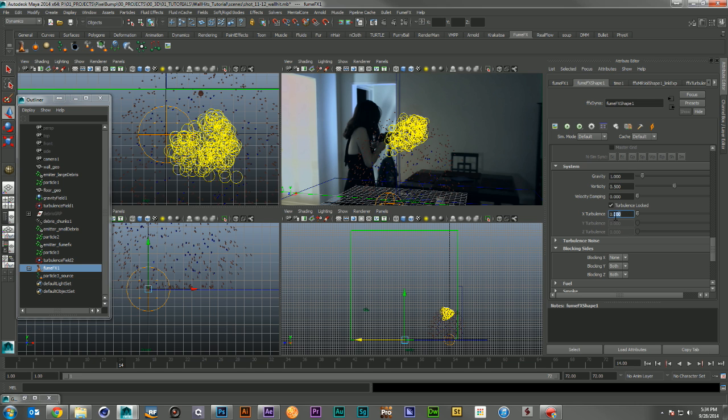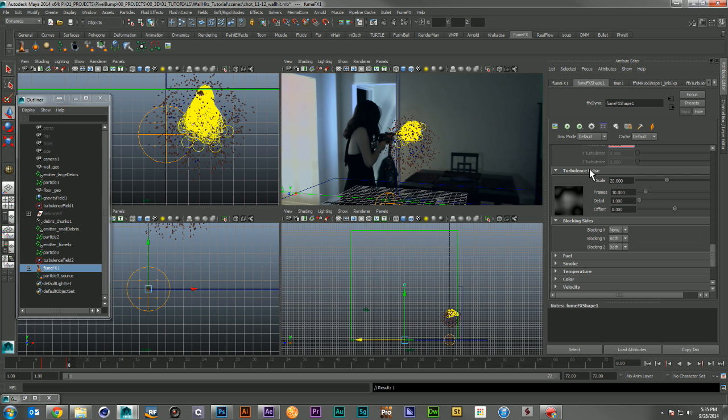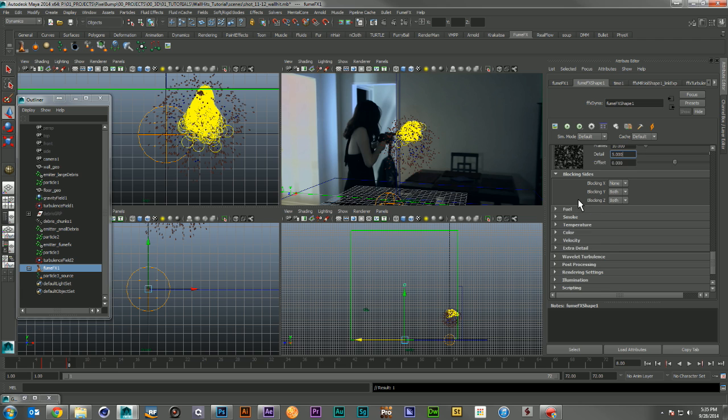And I'm going to add in some turbulence. And just like what we normally do with the explosions, we're going to have a pretty high turbulence to start, but very quickly we'll go down to something very reasonable. We just want to really churn this up. And the scale on the turbulence, we want nice small scale with a lot of detail.